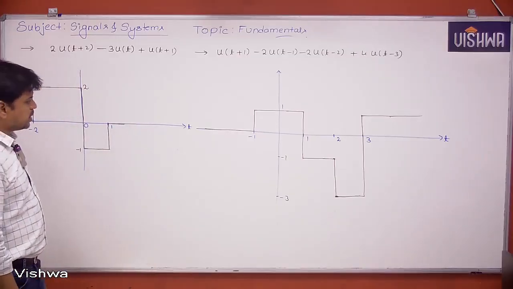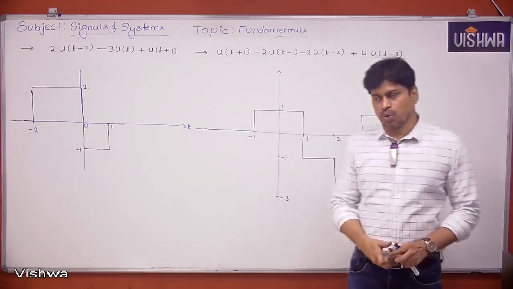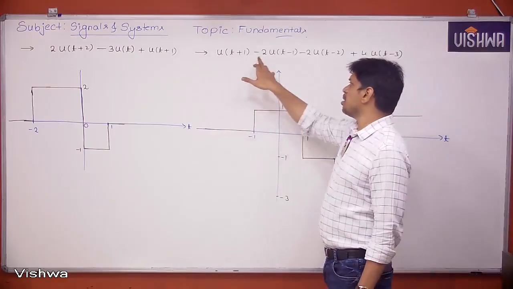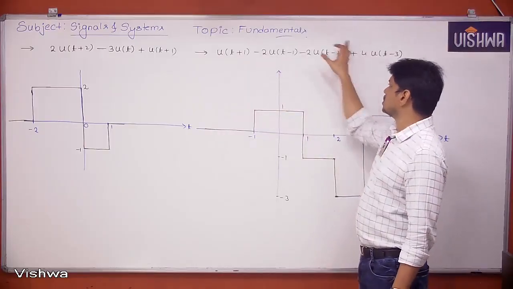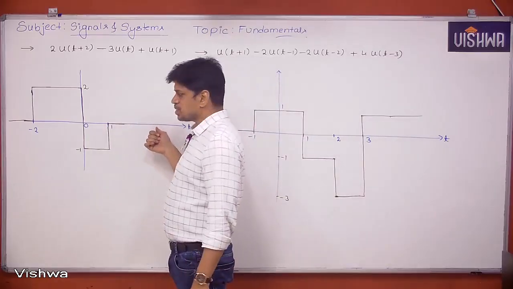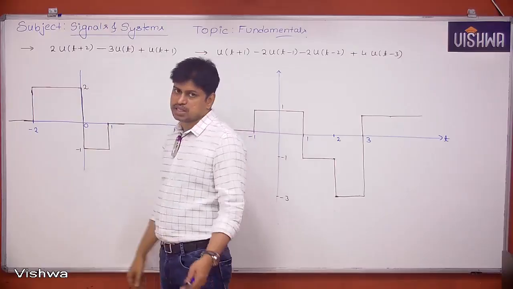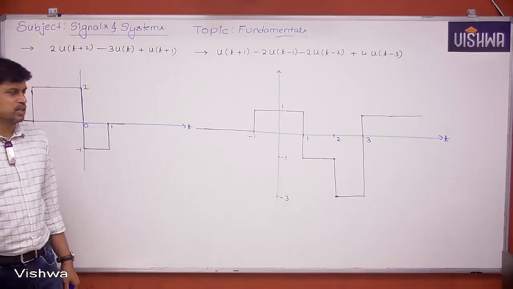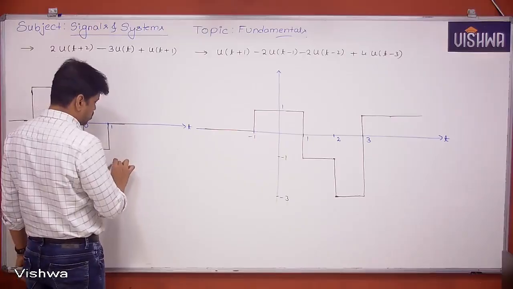Okay. So here we have to observe some points. What is the final amplitude we got? 1. If you observe carefully, this is nothing but the sum of the coefficients: 1, -2, -2, 4. So this is 0 and finally we got 1. Next, what is the final amplitude? That is nothing but 0 here. If you observe carefully, the sum of the coefficients 2, -3, +1, that is also 0. So I can simply say the sum of the coefficients of the expression is nothing but the final amplitude.